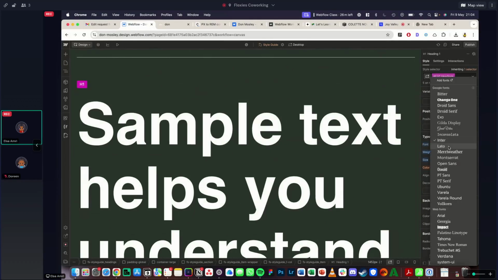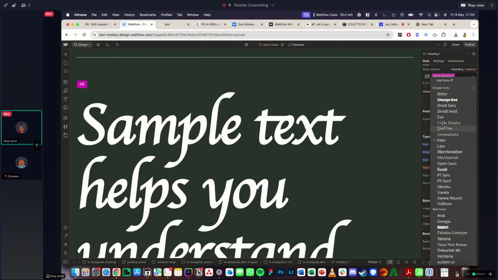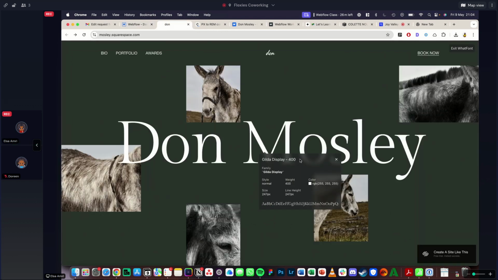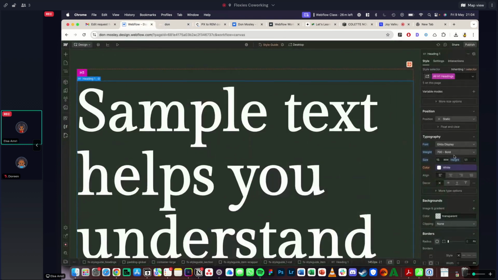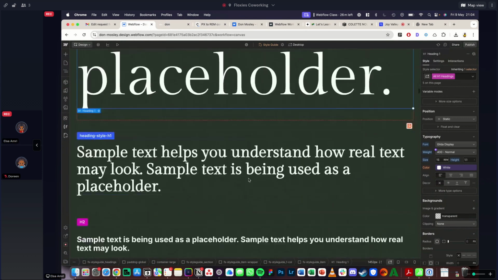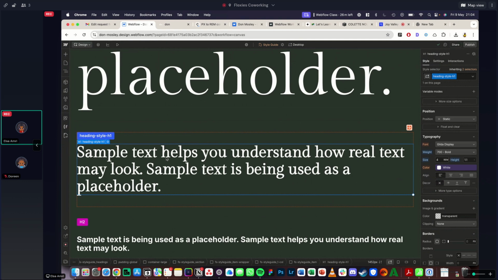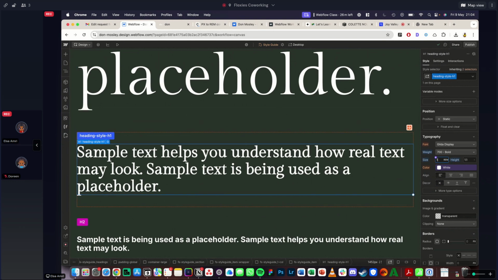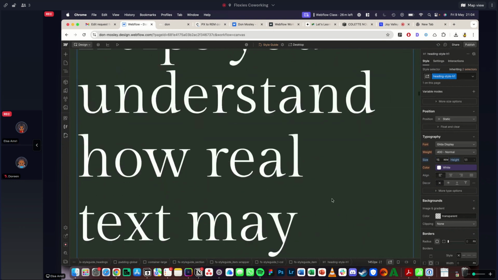The last thing I'm going to change is the font. So all our heading fonts are supposed to be Gilda display. So I'm going to change it to Gilda display. And then keep in mind also font weight. By default, headings are bold, but in this case, they're actually using a normal font for the heading. So this is H1. Now you'll see that there's H1, the HTML tag, and then H1 with the class. This is because sometimes you might have a variation, but I'll explain as I build the page. When I am building up my style guide, I normally just make these equivalent to each other. So this is 15 rem, so this will also be 15 rem, and the font weight will be normal.